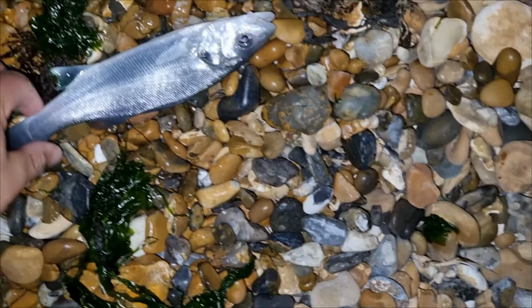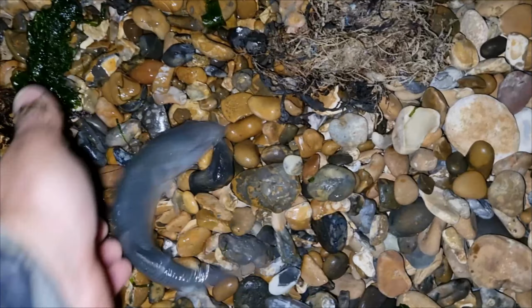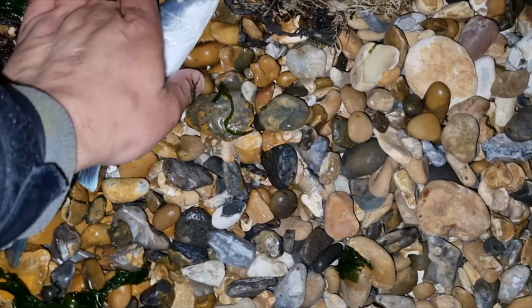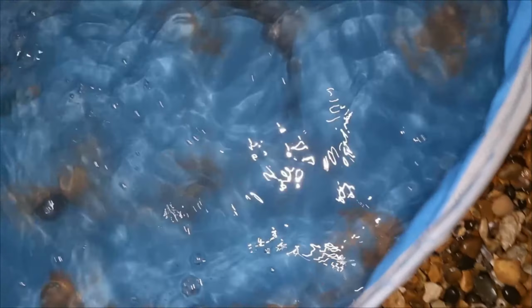Just caught another little baby bass on the common lug. Come here, you. Get to the pool a sec to revive. Oh yeah, he's healthy, he's gonna make it back. Happy days.